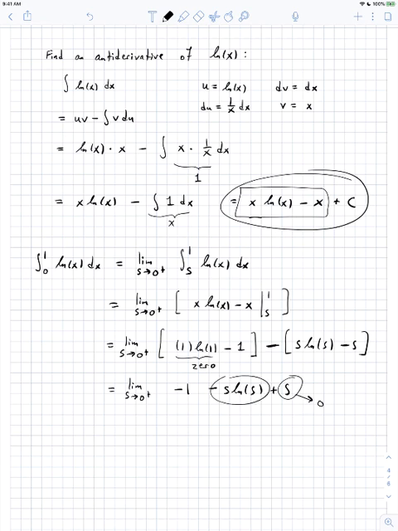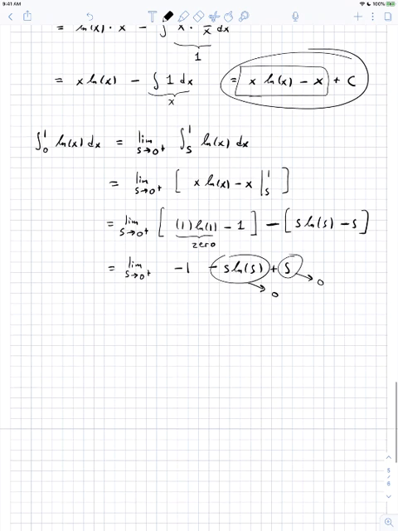What about this term right here? Well, that's actually going to go to 0 as well. The easiest way to see that is to probably use L'Hopital's rule. The limit as s is approaching 0 from the positive side of s ln of s, you might want to rewrite that. This is an indeterminate form, because s goes to 0, but ln of s goes to negative infinity. So this is of the type 0 times negative infinity. So that's an indeterminate form. But you might want to write it like this, ln of s divided by 1 over s. And now we can use L'Hopital's rule.